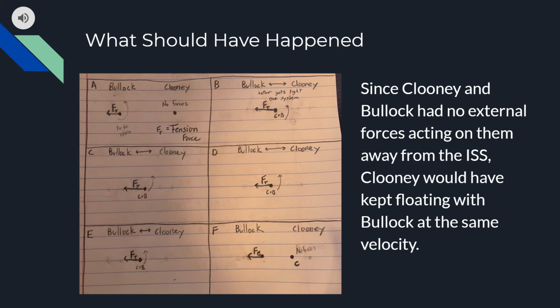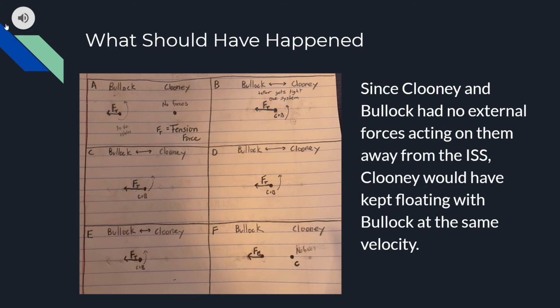To explain what would actually happen had this scene obeyed the laws of physics, we will explore Newton's first law of motion. Newton's first law explains that any object will remain still or at a constant velocity unless acted on by an outside force. Since there are no frictional or drag forces acting on objects in space, any object traveling in space will remain at a constant velocity unless it was to be acted on by another force.